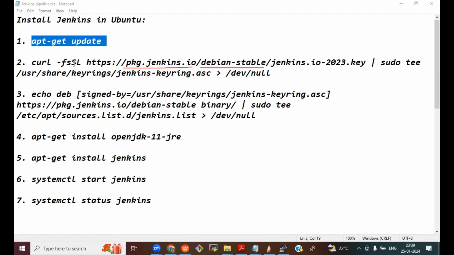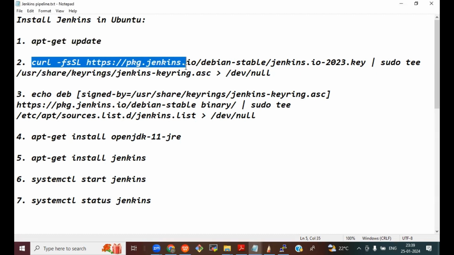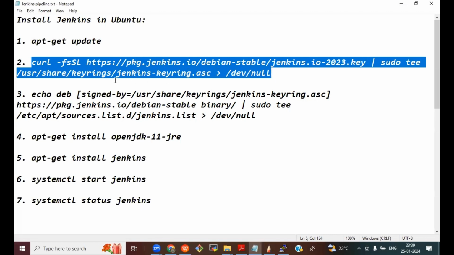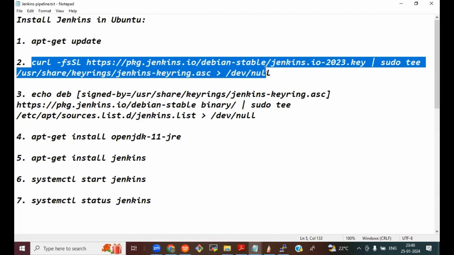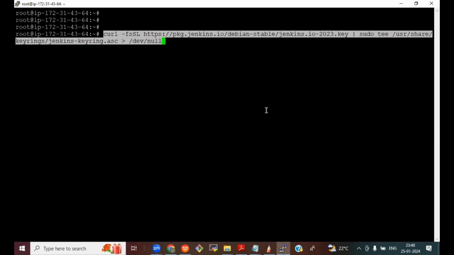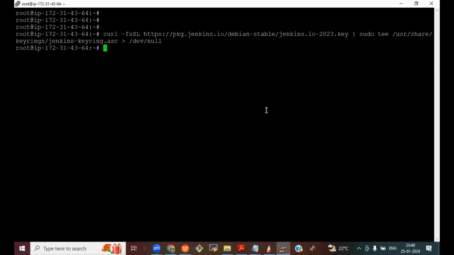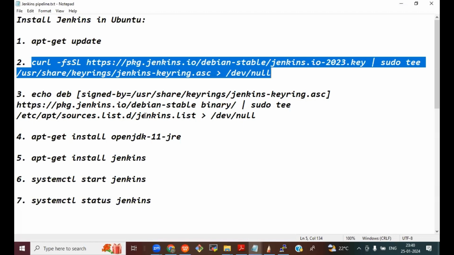Let me copy this command. I will be putting it in the local folder /usr/share/keyrings, and this will be the file that will have the GPG key, right? So I'll just copy this command, enter. Okay, the key has been downloaded.